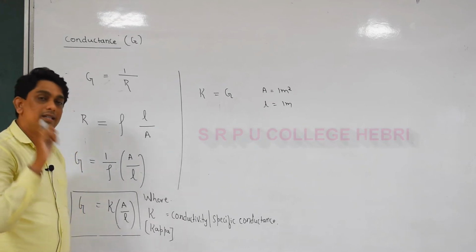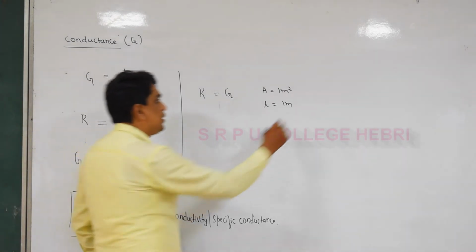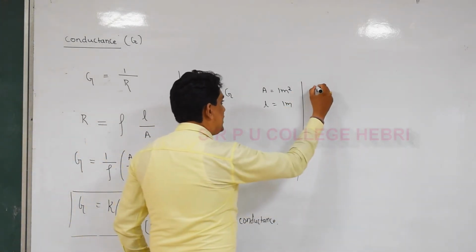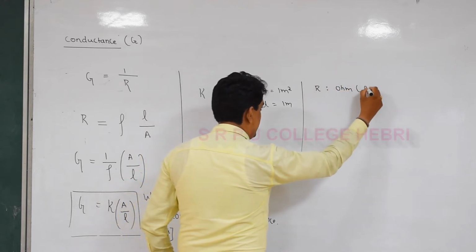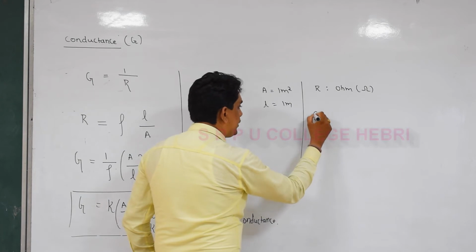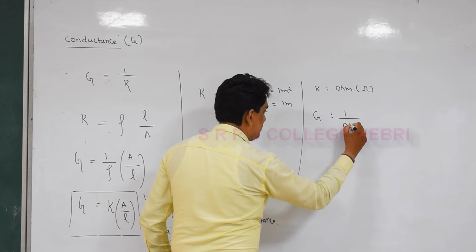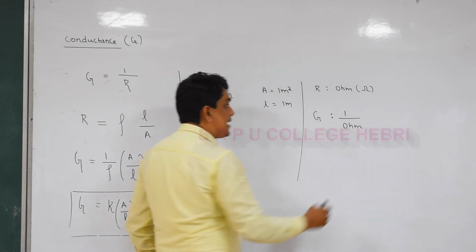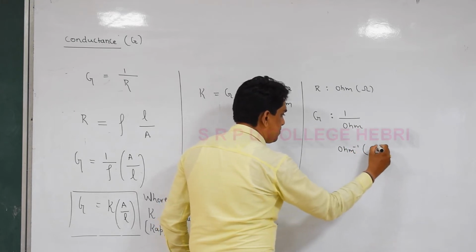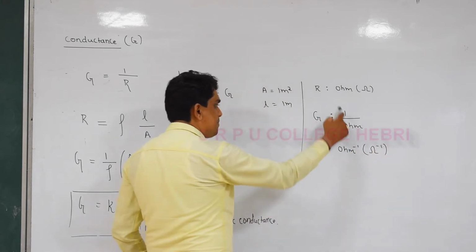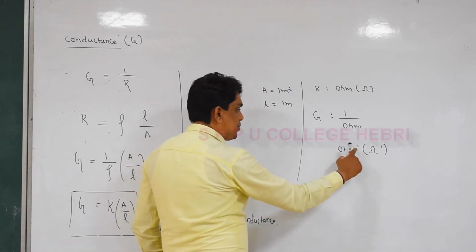Fine. Now see the unit of conductance and specific conductance. Now listen here. I am writing the unit of resistance. Everyone knows it is ohm, and this is the symbol. Now I want to know the unit of conductance. Obviously it should be the reciprocal of ohm. You can write it as per ohm, like this. It is 1 by ohm, that is per ohm. And please read it as the reciprocal of ohm.